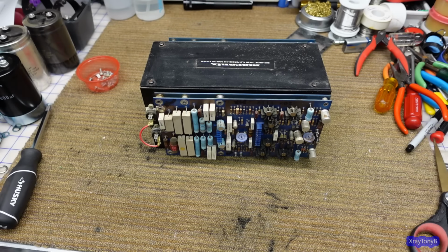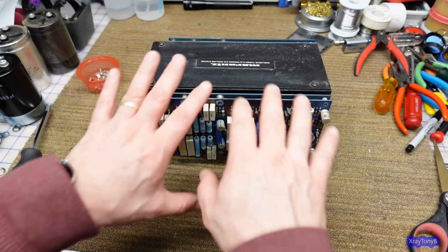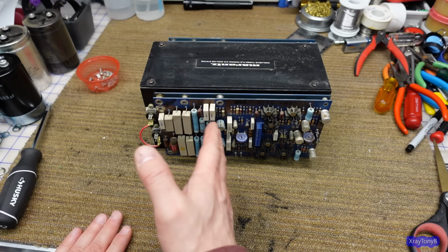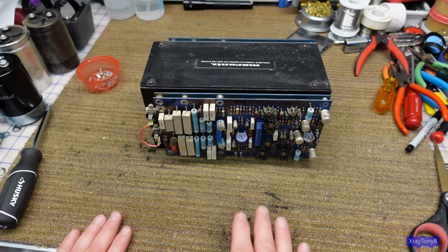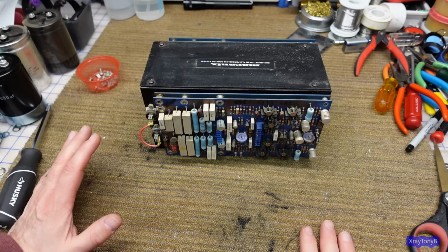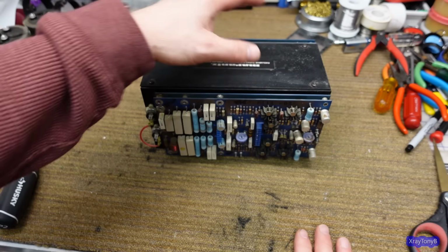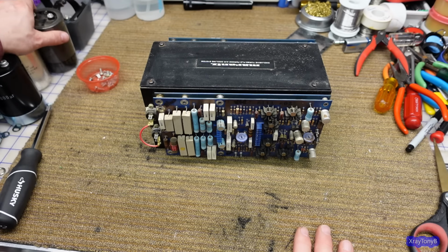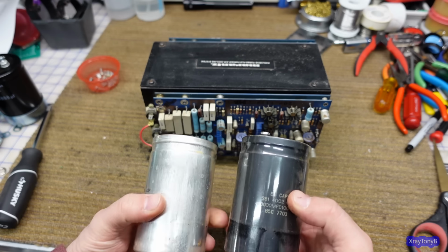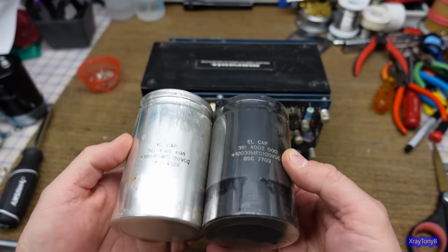Hey everybody. So for part two, full disclosure, I took this apart real quick and popped these boards off because I wanted to get some parts on order so that I can move on with this project. And before I get into this fun thing that I found, here are the old capacitors. You can see they don't match, even though they're the same part number. They're different colors. It's strange.